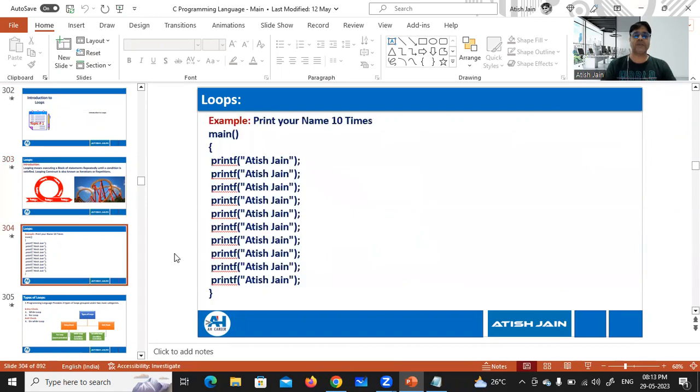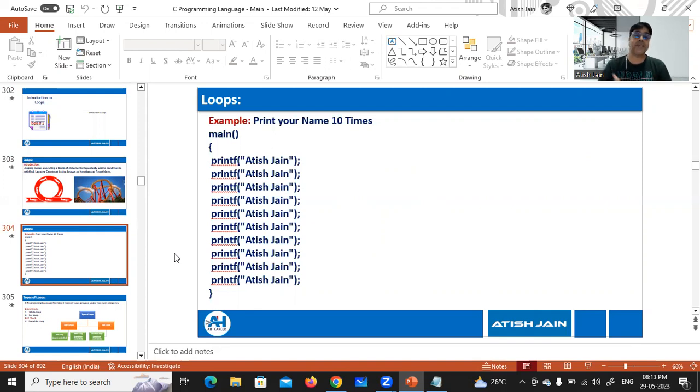Say, for example, if I ask you to print your name 10 times, then generally you'll write printf, because it is an output function in C language, and you'll write your name and copy paste it 10 times. That's fine. 10 times the name will be printed on the screen.